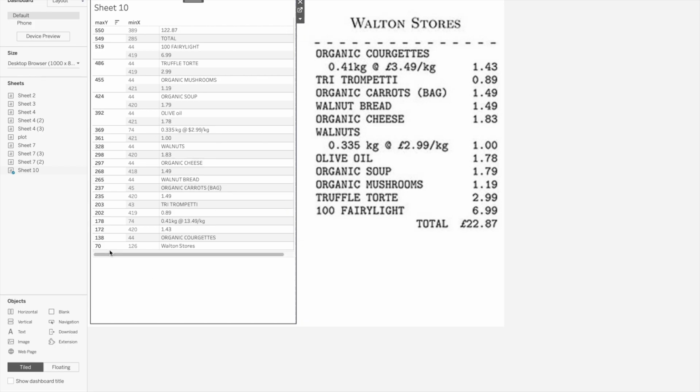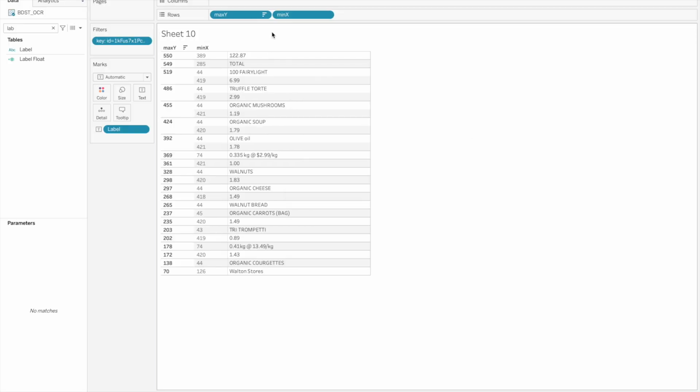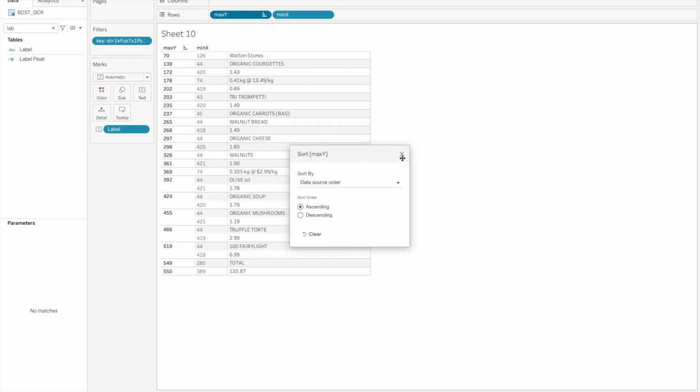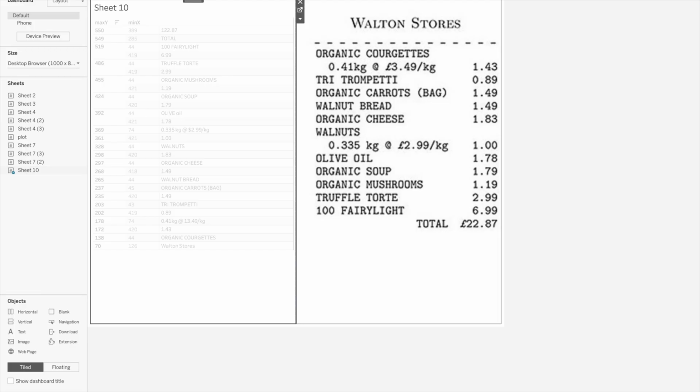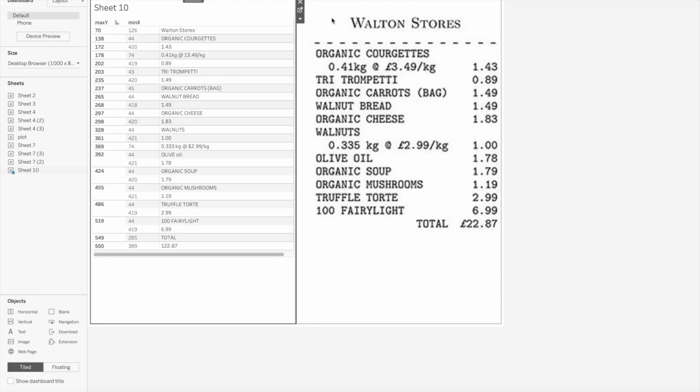Oh, I forgot that I need to sort my max y in an ascending fashion, not descending. Okay, here we go. So the first words on a receipt in this case are Walton stores. And indeed, if I sort by max y ascending and then ascending for min x, I nicely see Walton stores as the first word being scanned.